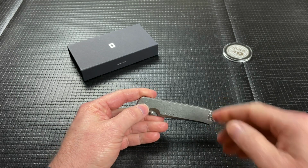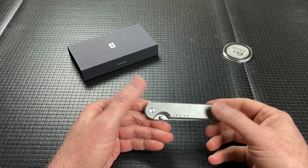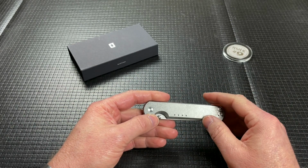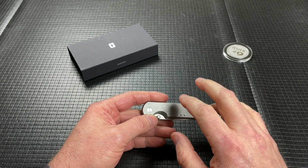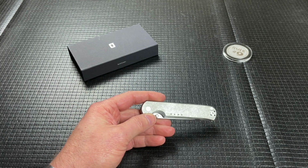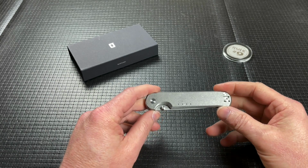And they make this in a couple different variations. There is a G10 scaled one. This one is titanium. They've got the stonewashed and satin blade, stonewash. They've got a blacked out version. They've got a black handle with a stonewash blade. They've got a couple of different variations. So this is the Quietcarry Waypoint.